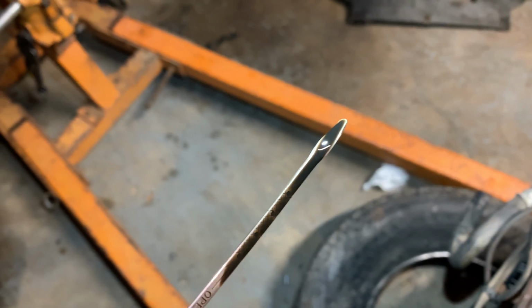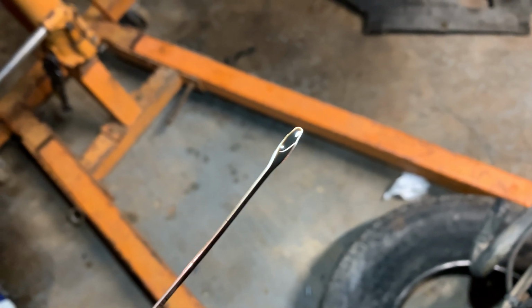It's sludgy, but no metal. Very old. Probably never had an oil change. They just ripped the motor out. That's what they told me they did. Said it was running, they just pulled it out. And then, like, yeah, don't do what I did.